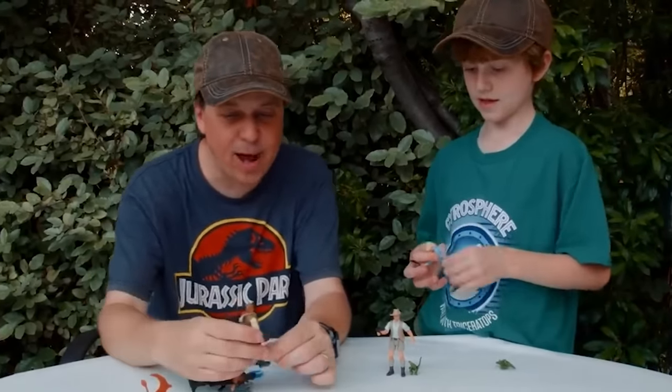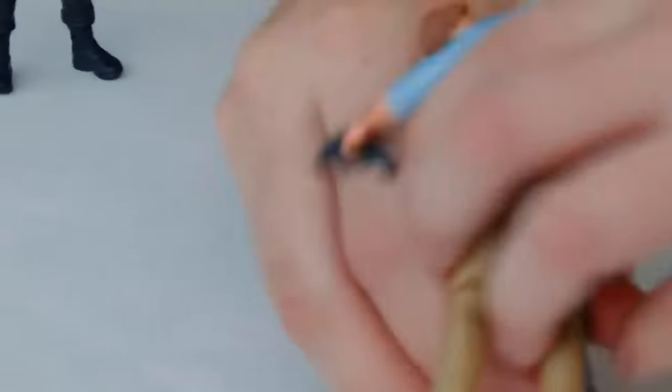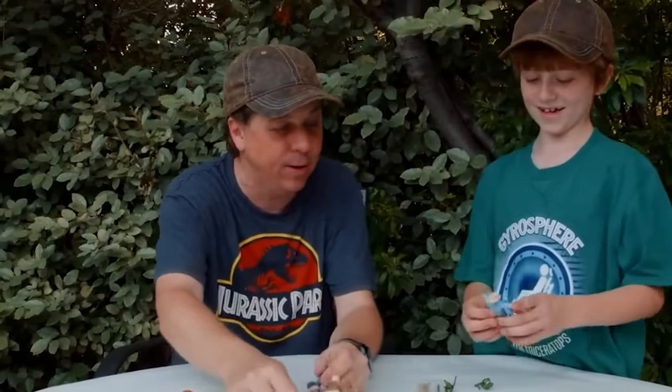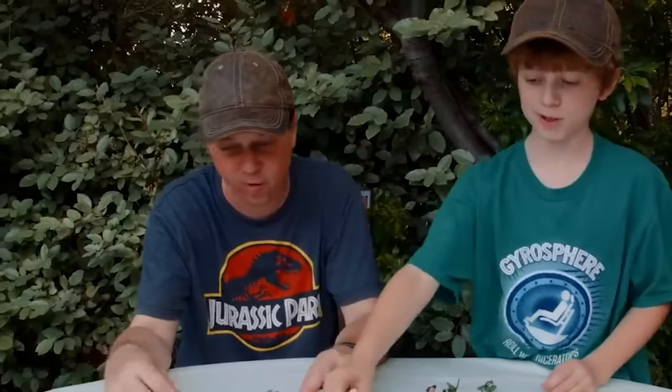Now, let's have a little battle between Dr. Grant and Owen. Oh, he lost his blaster, Owen won, woohoo! Well, here comes Blue to get him. You're eating him. Oh, and Muldoon fell over. And then the Dimorphodon comes in to get the mercenary guy.